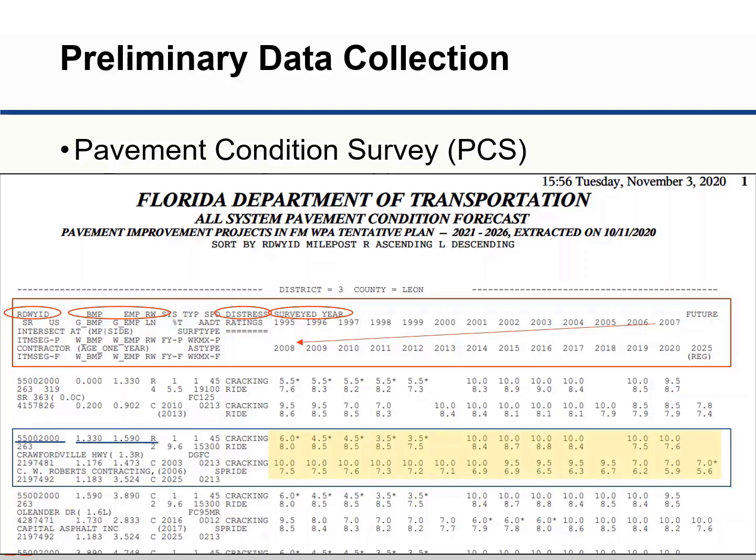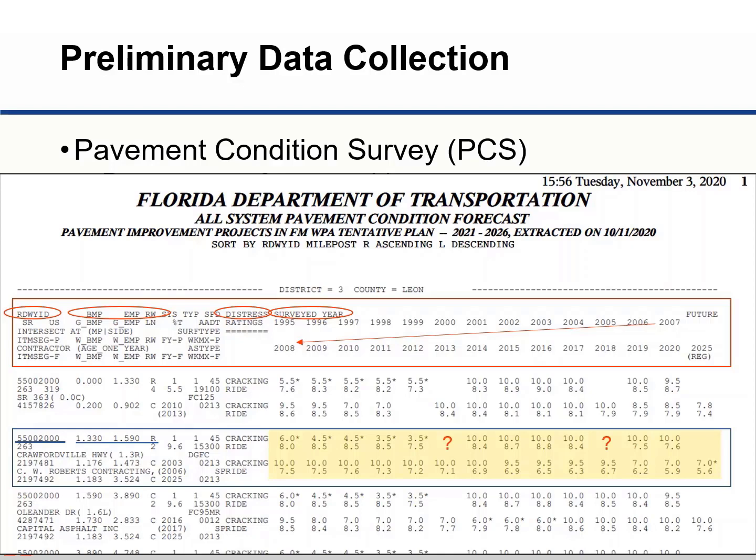Now what are these empty spaces here in the crack and ride ratings? Those are years that the pavement condition was not rated, usually due to a construction project. The road does not get rated during construction. For this particular roadway, it just so happens that there were 2 construction projects, one in 2000 and then another one in 2005. So if you look at the ratings in order of increasing years, you'll notice a decline in the crack and ride ratings. Then there's a blank year, and after that you should see a notable jump in the ratings, which indicates the improvements were made.